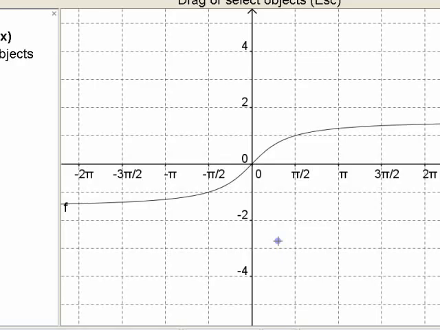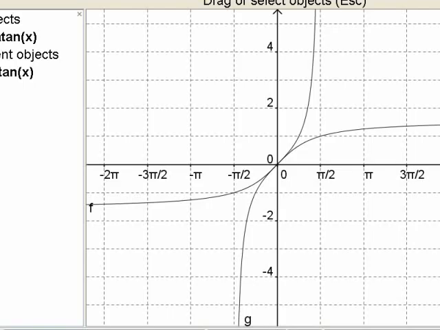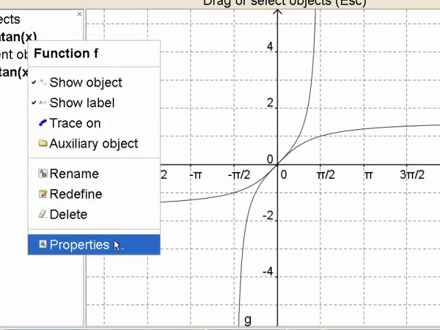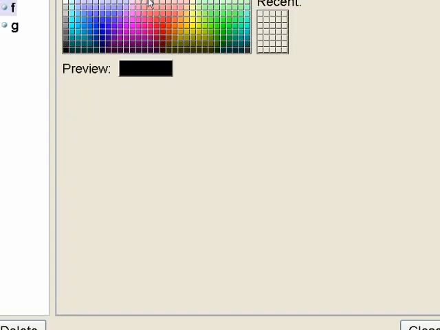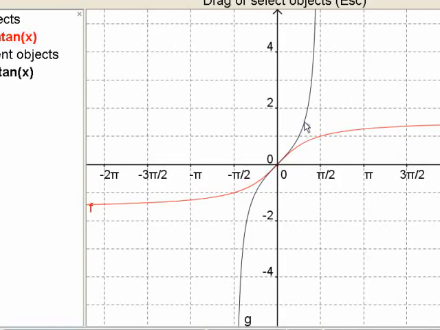This might work. Okay, so the way I did that was just graphing the tangent function, but saying I only want to show it between negative pi over 2 and pi over 2. We should maybe make this a different color so you can see the difference here. What color do you want it? How about red? It's amazing how everybody cares all of a sudden. Well, at least you can see the difference there. This is the tangent function restricted between negative pi over 2 and pi over 2.